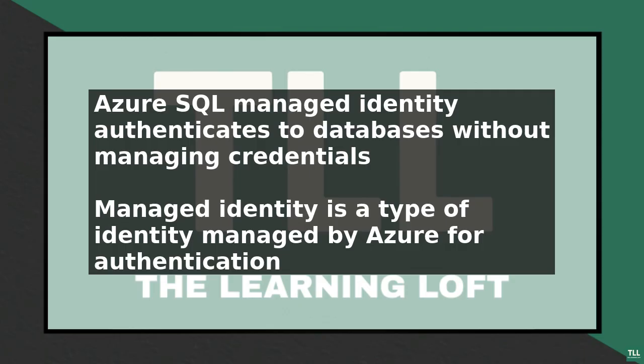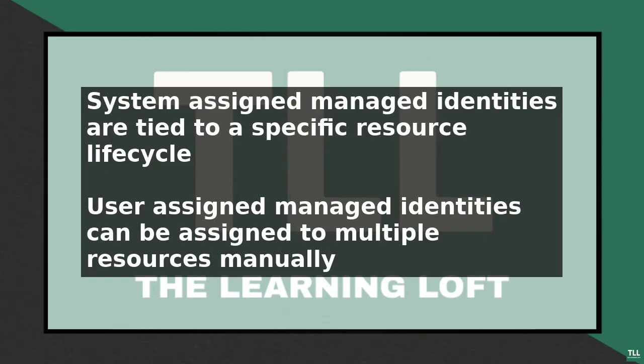Understanding Managed Identity. A managed identity is a type of identity that is managed by Azure and can be used to authenticate to Azure services. There are two types of managed identities: system-assigned and user-assigned. System-assigned managed identities are created and managed by Azure and are tied to the lifecycle of a specific resource, such as a virtual machine. User-assigned managed identities are created and managed by the user and can be assigned to multiple resources.